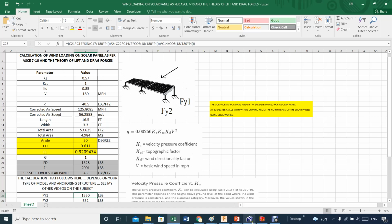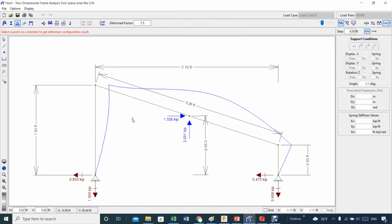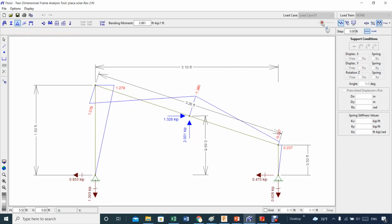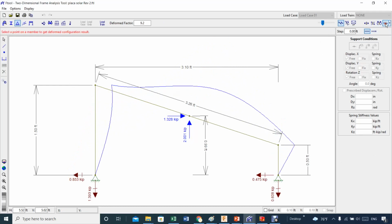So going back to F-Tool, when you set the dimension of what you are setting, the only thing you need to do is watch the numbers coming out. For example, one thing I discovered very quickly is that there was too much bending force here at the top, and all this is bending forces. So let me see how this looks. Oh, that's bending forces, but let me go back to this one. That told me that up to here, you're going to get about 0.4 of an inch. 0.4 of an inch might not be much, but it might be significant.